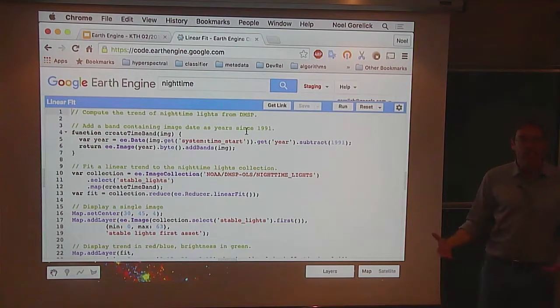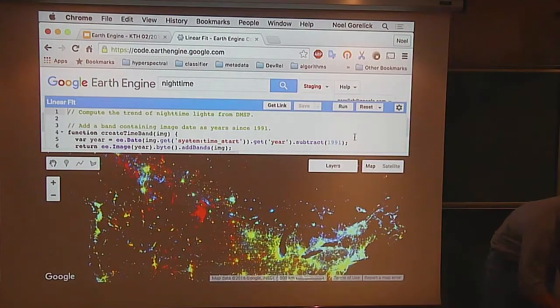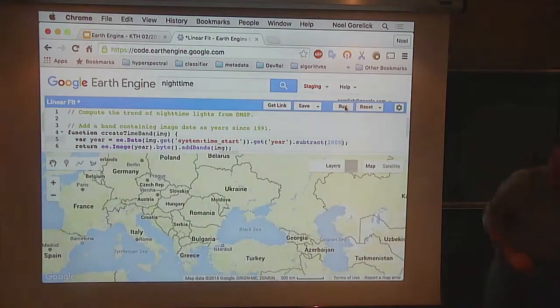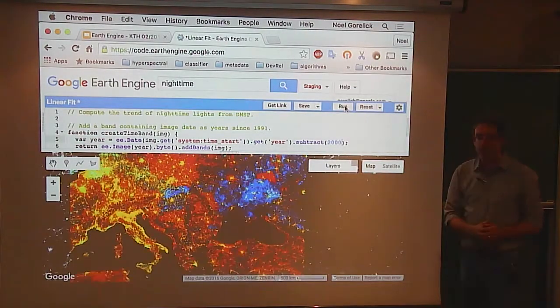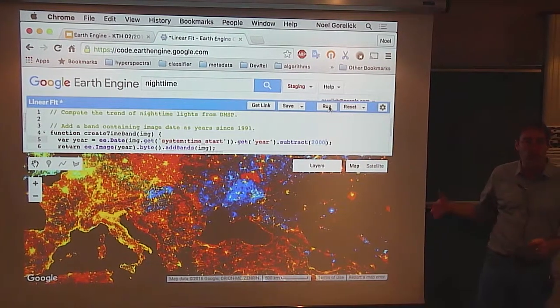But the whole idea is to be able to digest your problem down into bite-sized units, and each of those bite-sized units is a couple lines of code and 7 seconds to process. So you saw this come in when I loaded it, but I can change my analysis here and say that maybe my base goes from 2000 instead of 1991, and we click run, and in a few seconds I've got a new analysis. And so again, this is one of the places where we think our value is, being a fast, efficient platform for doing algorithmic exploration.